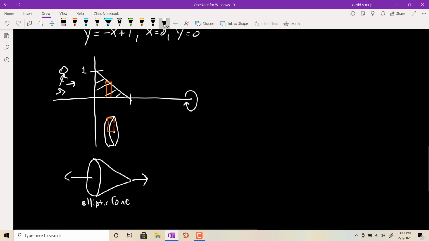The formula is pi r squared h, basically. You can factor out the pi. The radius is variable as the Riemann man is running across. The radius of these disks is variable. So to get the radii of those disks, you need to use the formula for that particular line right there, the negative x plus 1. It'll be squared, and then times the height, which is just dx. And it looks like we're going from 0 to 1 on the x-axis.